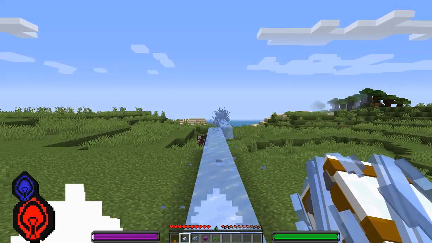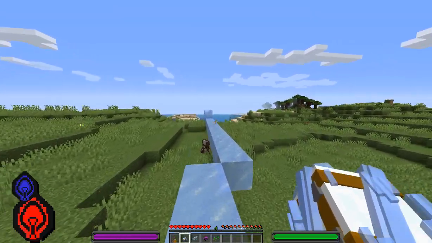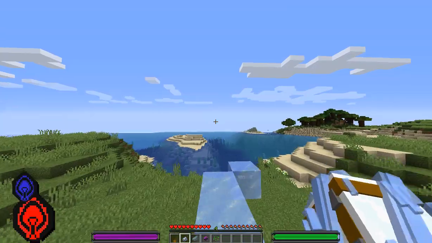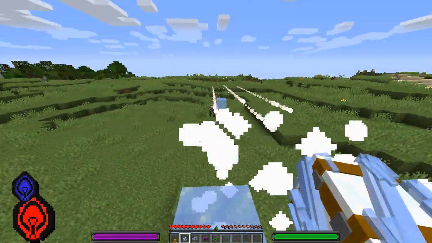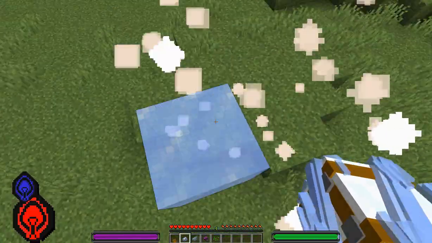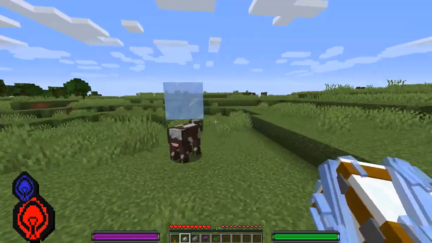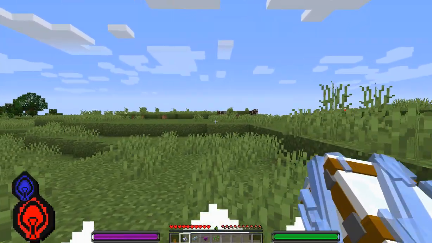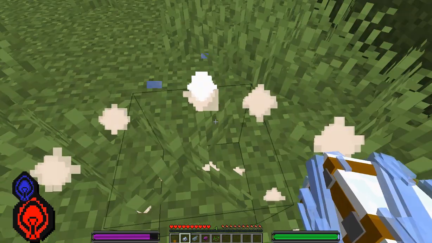Next up is the Elemental Frost Gauntlet. Its primary attack is called Freezing Touch. When cast, it will leave an ice trail that will increase the caster's movement speed and melts when walking or running above it. When cast and it hits a mob, it will instantly freeze the mob to death. Its second ability is called Blizzard, which summons a blizzard relative to the caster.